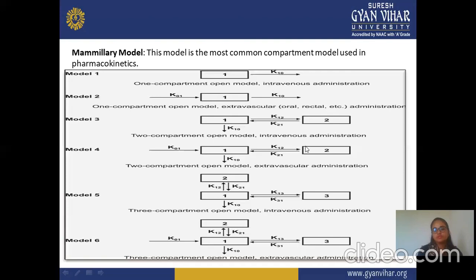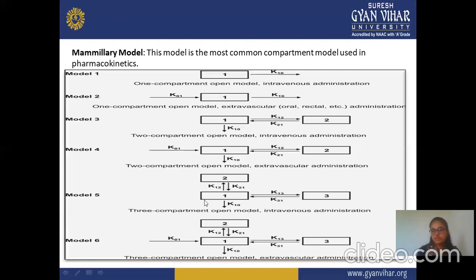This one is K12 and this one is K21. And this is also elimination, but there is absorption which takes place because you are taking a drug from an extravascular route, or a route other than the IV route. So this is a two compartmental open model for extravascular administration.